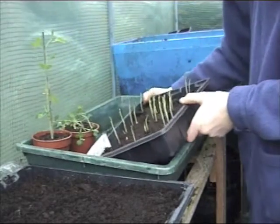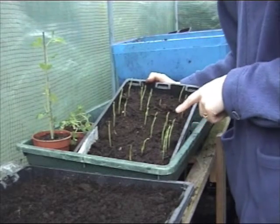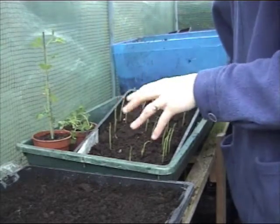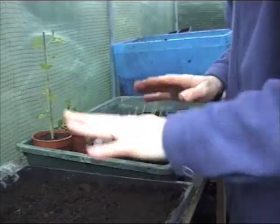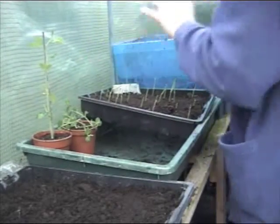These are called cream Southbourne, and they seem to have taken quite a while to come through. As soon as you see them popping their little heads through, then you take the plastic bag off and then they'll be fine. Okay, so that's the 3 sort of stages, but I'll do the other ones and I'll come back to you in a minute.